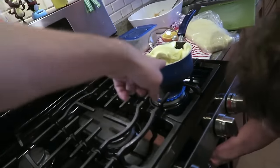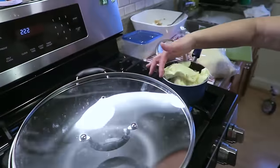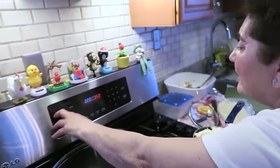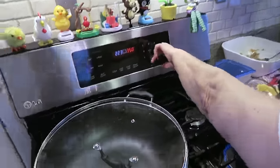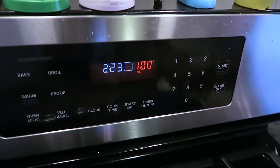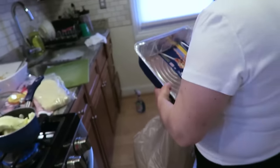Which part of the butter are you cooking? Like, is it just the tiny part of the pot that's over the flame? Preheat to 350. Okay, I have a big thing here.